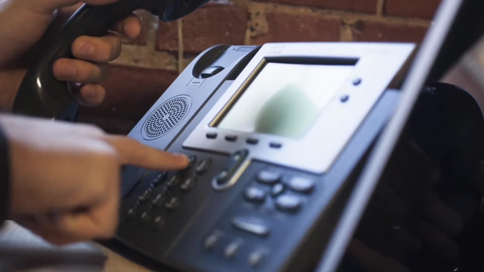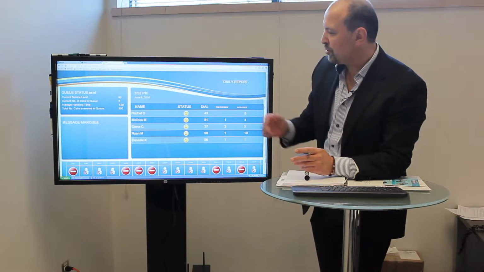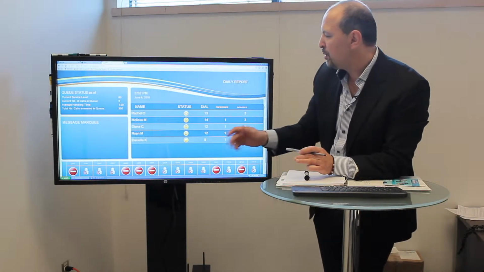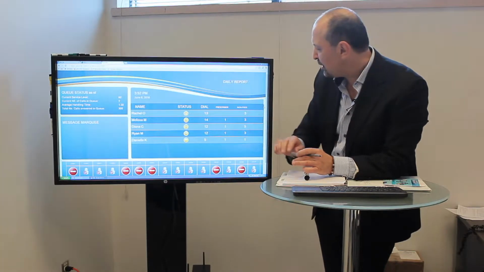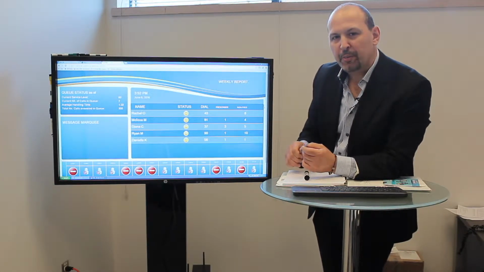They can do that. But more importantly, over here, and this is what really struck me as interesting, rather than just putting numbers, how many calls dialed, how many orders they got, and so forth, they thought of putting some emoticons to show emotion of performance of how they're doing.